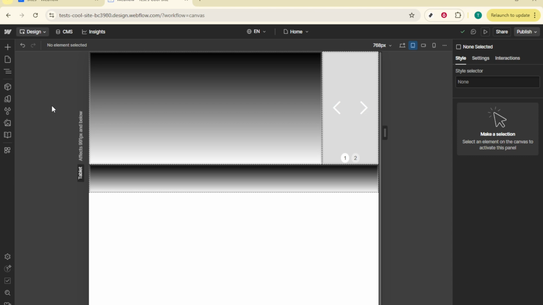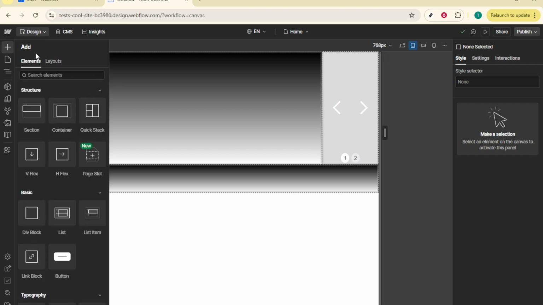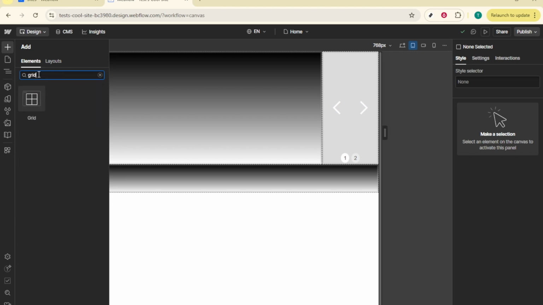Grids are incredibly powerful for structuring layouts because they allow for a clean and organized design. Add a grid to your page and establish the rows and columns that will form the basic structure of the timeline. This step is foundational, as it defines how your elements will interact and flow.